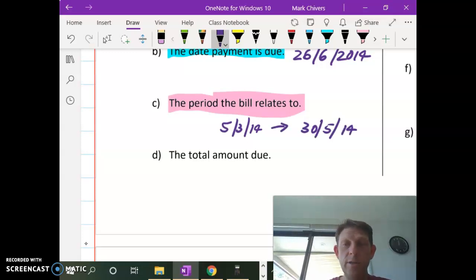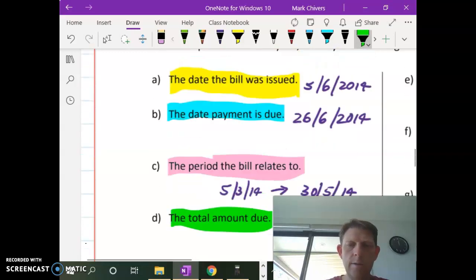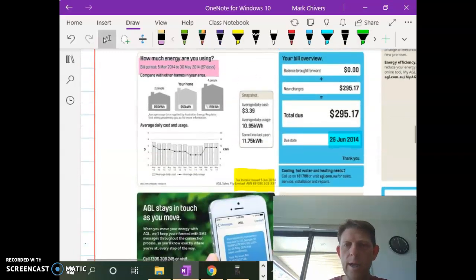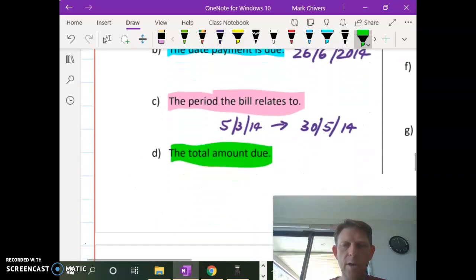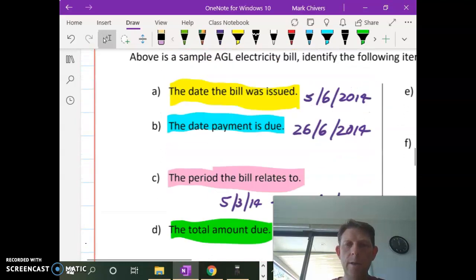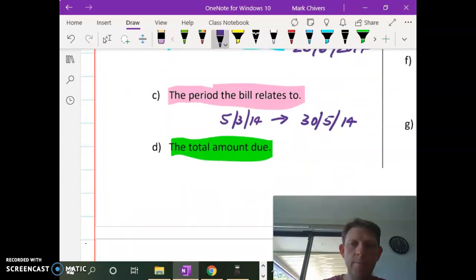Okay, once again, something that's usually fairly well highlighted is the total amount due. For that I've used yellow, I'll use green. So the total amount due, that's usually quite bold and right there. Now the total amount due would include obviously the charges for this particular quarter plus any outstanding fees that you haven't paid from the previous month, or if you paid too much the previous month, it'll be a little bit less than what your new charges are. So they are two different things. The bill is kind of like a balance due to bring your account back to zero. And I went and highlighted it, but I didn't remember the number, 295.17, so we'll write that in there.